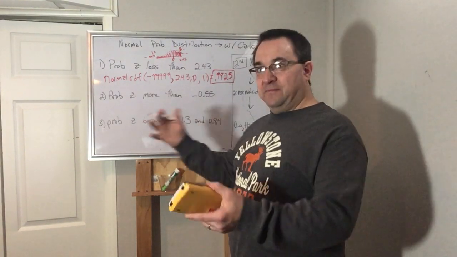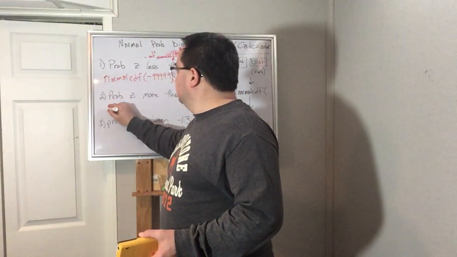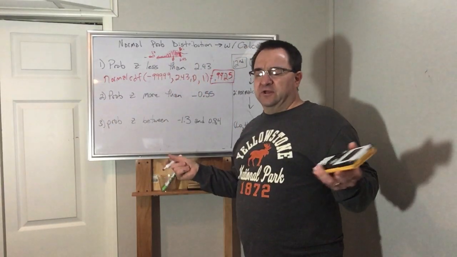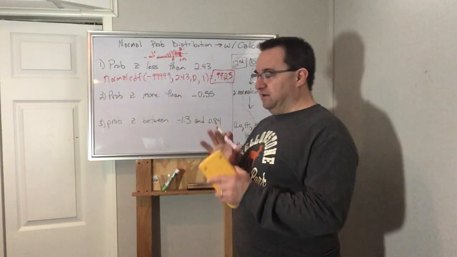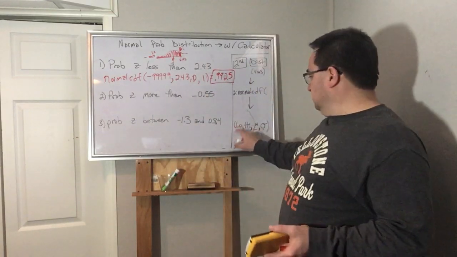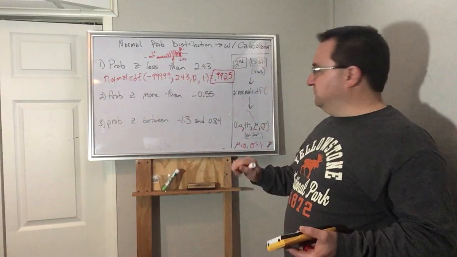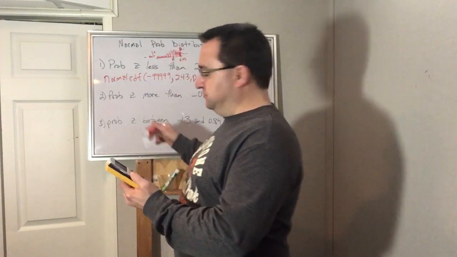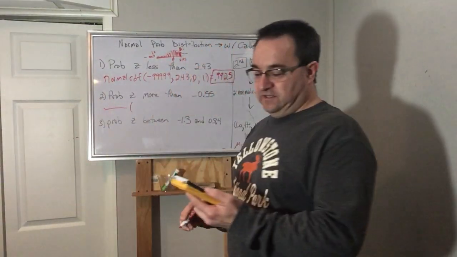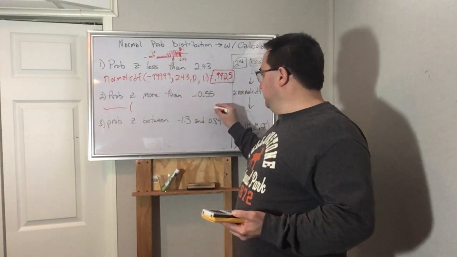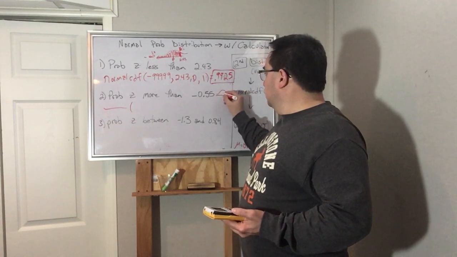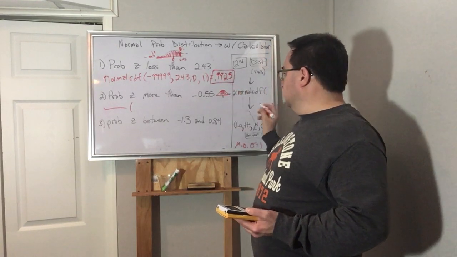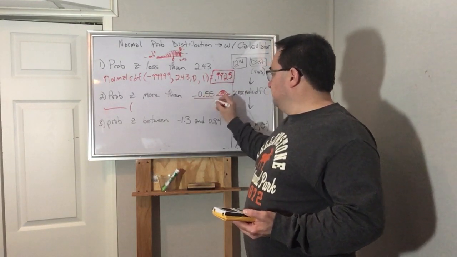Let's do that again and not mess this one up. So I want the probability that Z is more than negative 0.55. Remember, before we had to do the 1 minus and all that. For a calculator, we just got to understand low, high, mean, standard deviation. So I press second distribution, option 2, and I see all this parenthesis. Now this one, think about the picture. Zero's here, negative 0.55 is there, and it goes forever forward. So the low value is going to be this.